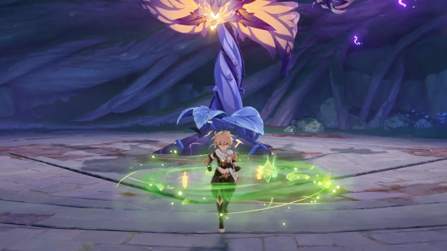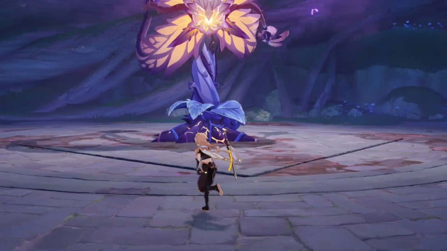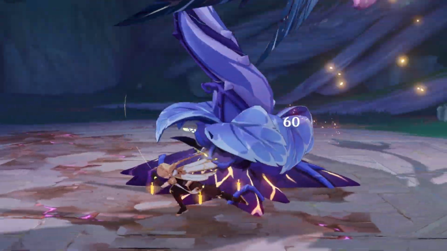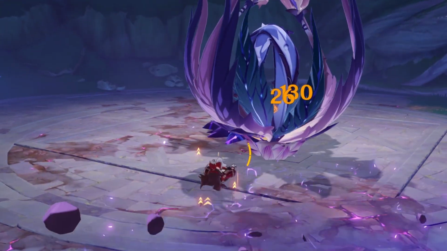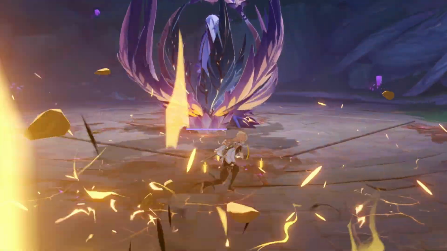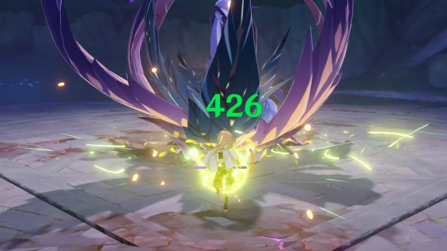Some attacks should be very familiar, like Faceplant, in which the boss slams its corolla into the ground, releasing 3 electro trails in a fun shape. If you stay close, you can avoid it by dashing to the side. If you're too far, dashing away will be harder, so instead it's better to rely on iframes and dash through. This attack can sometimes be used 3 times in a row, but the way to handle it stays the same.